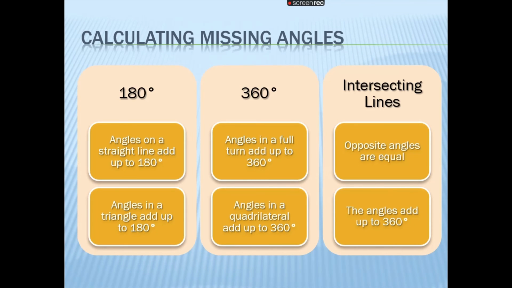And remember, we talked the other day about different shapes as well. We've got a triangle, a three-sided shape, and a four-sided shape, a quadrilateral, 360. For a five-sided shape, I'm adding another side, which adds another 180 degrees, giving me 540 degrees. In a six-sided shape, add another 180, which gives me 720 degrees. Remember, the formula is n, the number of sides, minus 2, times 180. So take your number of sides, minus 2, and then multiply that by 180. That will give you the total sum of the angles inside any shape. We discussed all that on Friday last week.